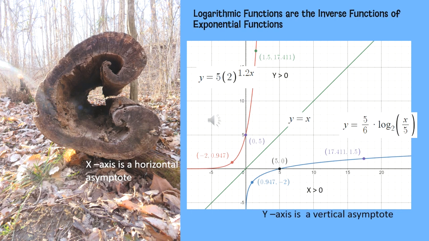Now its inverse function is not going to have any inputs that are negative or 0. So the domain for log functions is x greater than 0. It's undefined to plug in 0 or negative values into a basic log function. And the log function, instead of having a horizontal asymptote, has the reflection of that horizontal asymptote, a vertical asymptote. So the y-axis serves as a vertical asymptote for the inverse log function.